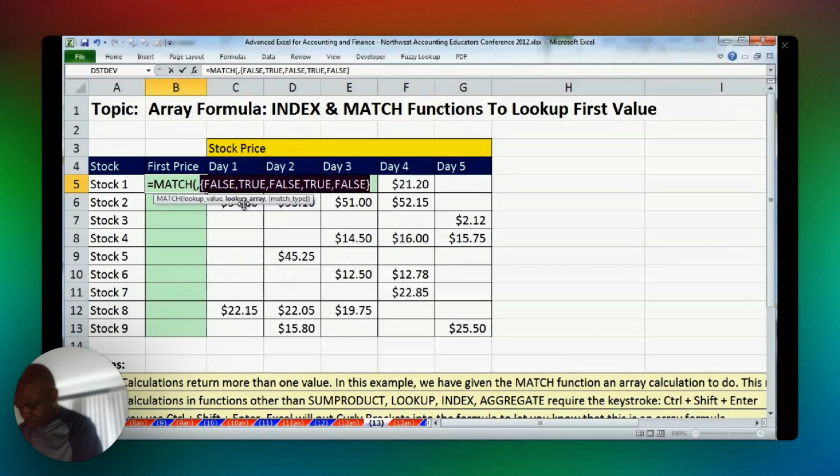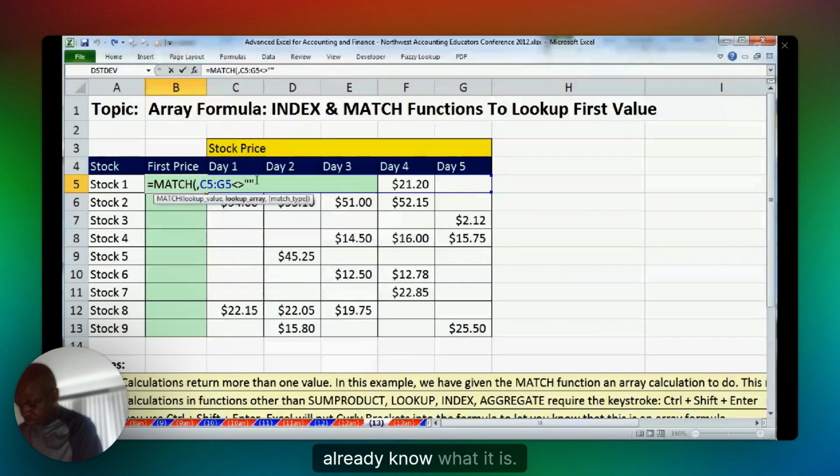I'm going to cheat and do the last argument here because I already know what it is. I want exact match for 0 and then close this off. Now I got to come over here and think of what in the world is going to be my lookup value. Well, to get a hint, let's just evaluate this little bit again. Actually, let's do our little trick we learned earlier. Lookup array, and I click on the screen tip and it highlights that, and then I'm going to hit F9. Oh, I'm going to look up true. So Control Z and come here.